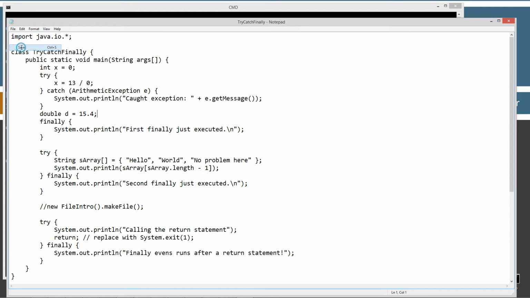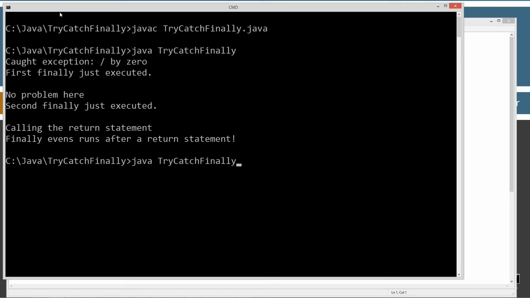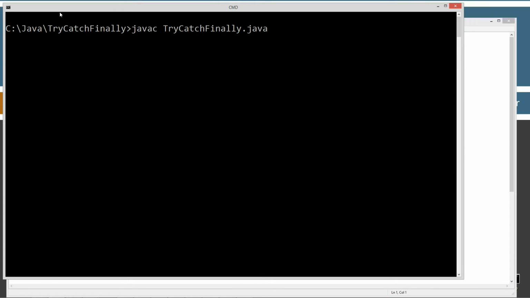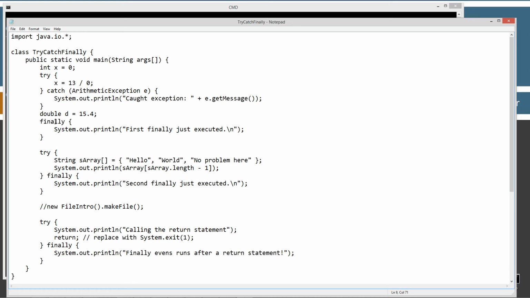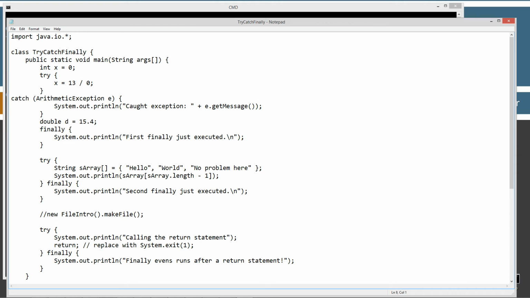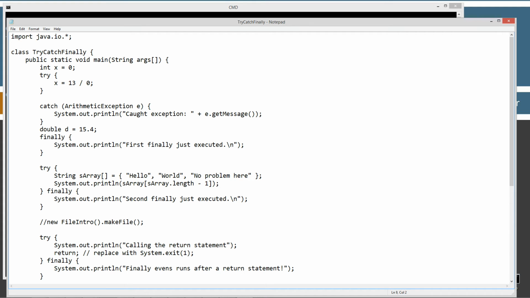Right, if we try to compile this, we're going to get an error here. Let's clear our screen. See, we get an error: finally without try, right? So this try finally is just kind of sitting out there in the middle of that. Let's stick something in between the try and the catch here too.